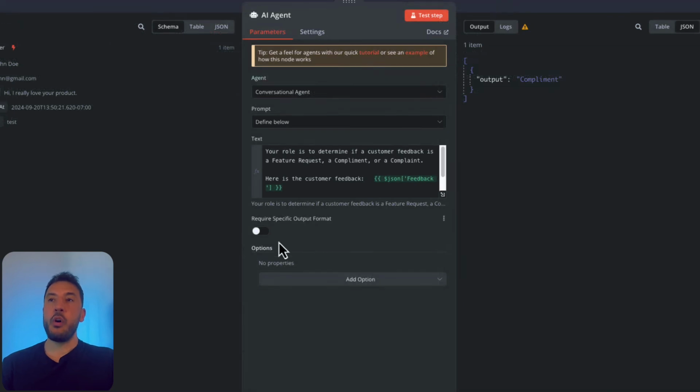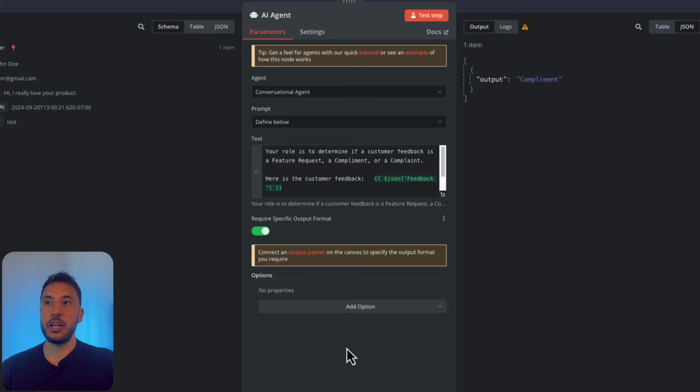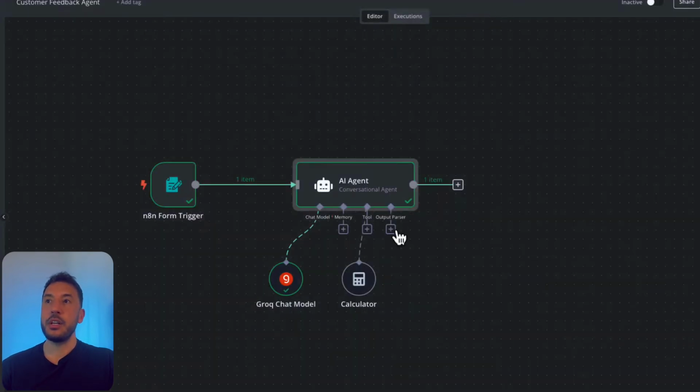Another option is, if you have a more complicated customer feedback or any kind of form submission that you're using, you can use the require specific output format. If you toggle this on, as you can see on the bottom here, now you will get another section added here, which is called the output parser.